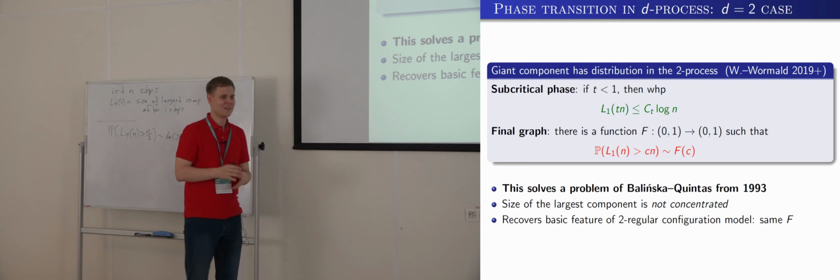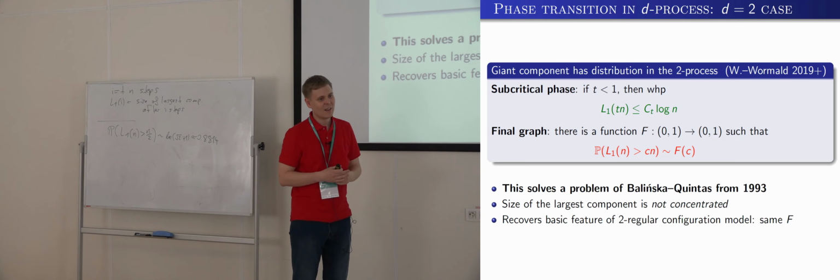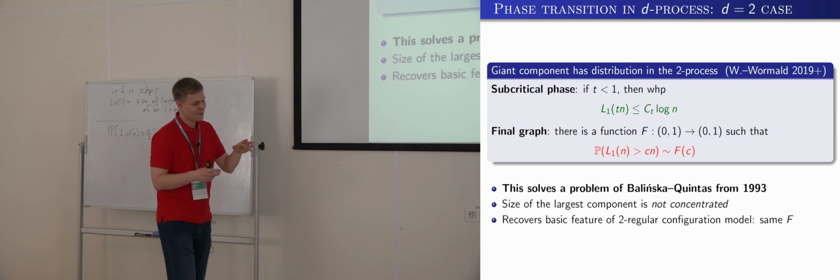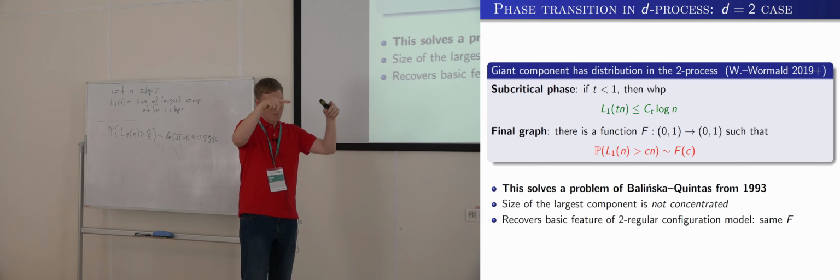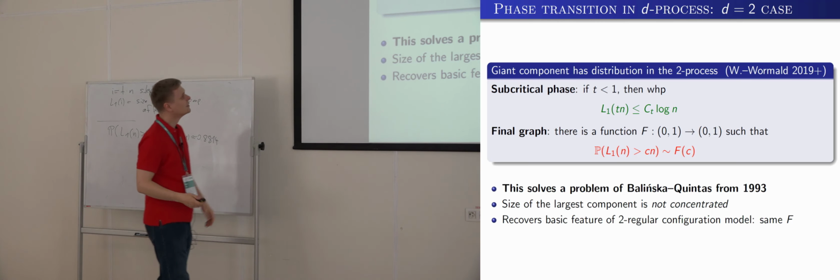Somewhere in the proof you need something like what you described, that you need to be able to actually calculate this f of c. But basically how this result is proved, as you're asking, is that you go very, very close to the end until you basically only have paths of a certain length, imagine. And now if you look at how paths join up, only the endpoints of paths can be active.